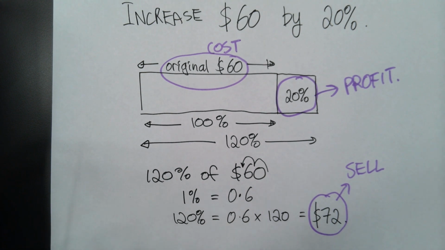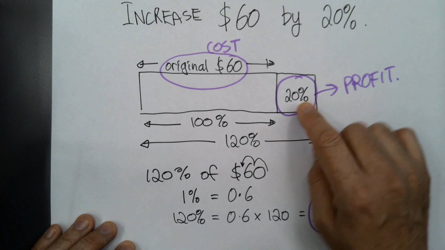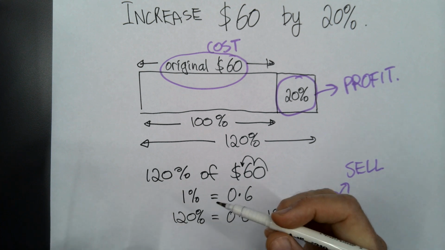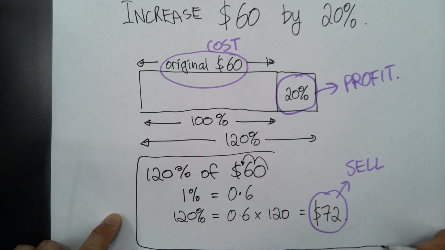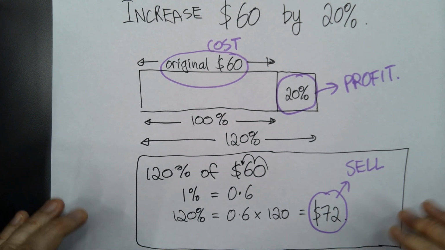Okay, so I've never studied business, I've never owned a business, but I do know this, that unless you're going to have more money coming in than what is going out, then you're going to go broke. Okay, and so this is how small businesses, big businesses, this is how they all do it. They figure out a particular percentage profit, and then they might do the markup on that. Okay, so that's basically how it works. 20%, you're finding 120% of the original amount. So you just do this basic thing here, just like we had done before. And that's how it works. Okay, so that's increase. What about decrease?